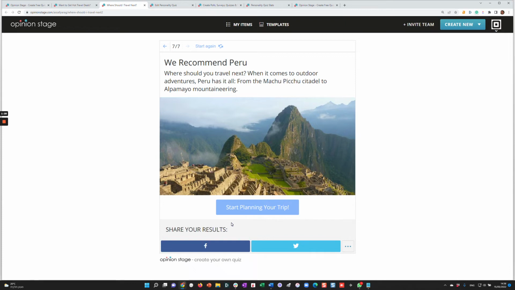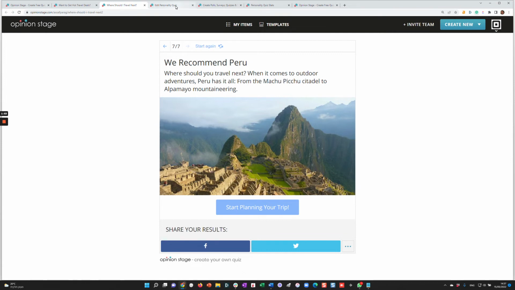Now, a few interesting things to notice. First, you'll get more leads, A, because users are invested in the content and therefore the chances they will fill the form are higher. And B, because you can also add an incentive to leave emails, for example, promising users to email them the quiz results. Second thing to notice is that you will get the answers to the quiz associated with the contact information, meaning you will get qualified leads. You can ask questions such as what is your budget and what are your preferences and so on. Third, you have a chance to present your brand in a positive way with a fun and engaging quiz.